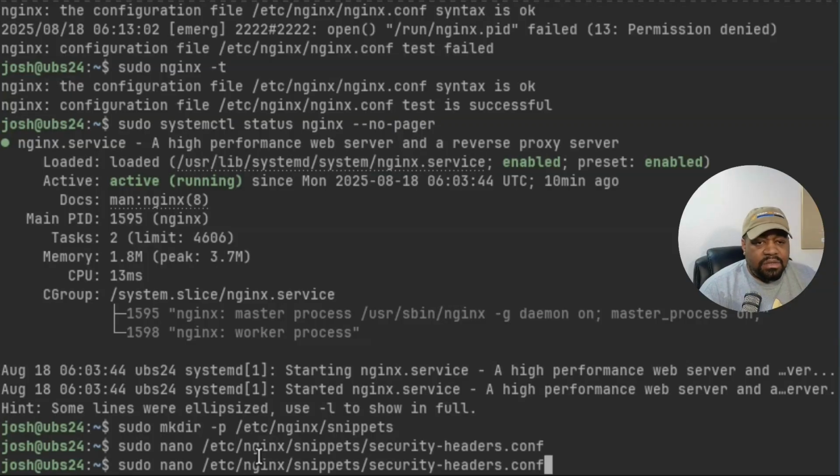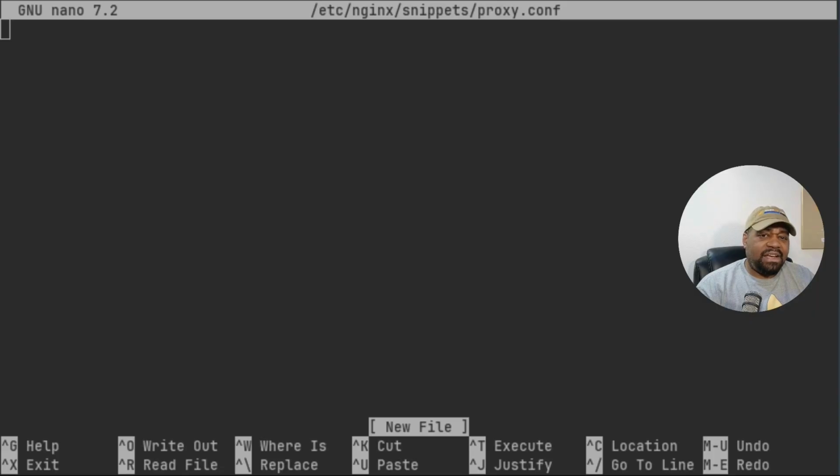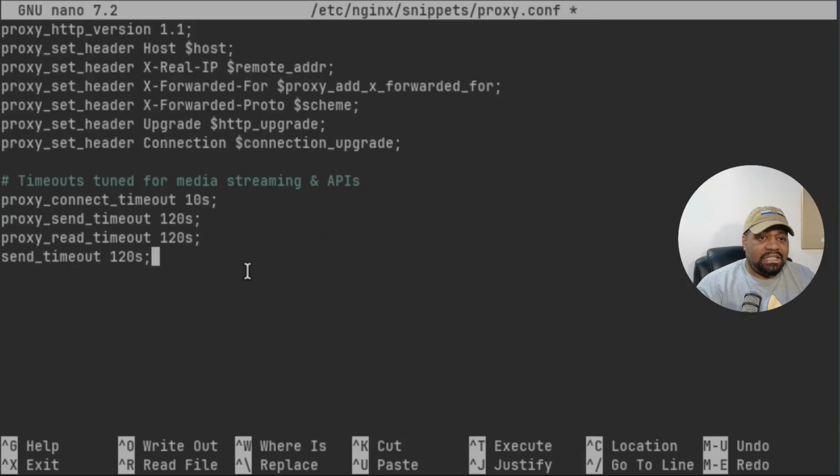Another file I want to create is our proxy.conf. I'll show you guys that real fast. And like I said, I'll create a guide for you to follow, and you can just copy and paste all this stuff. So this will be our proxy configuration. Let's press enter, and I already have all this information written out as well, so I'll just paste it in here so you guys can get an idea of what's actually going on.